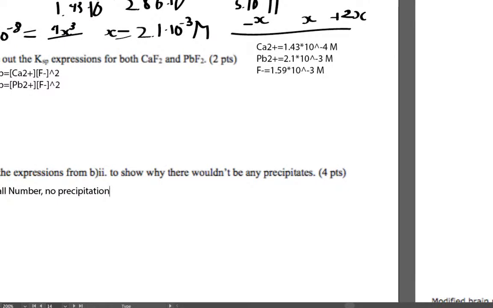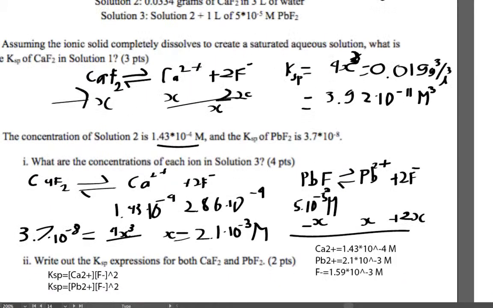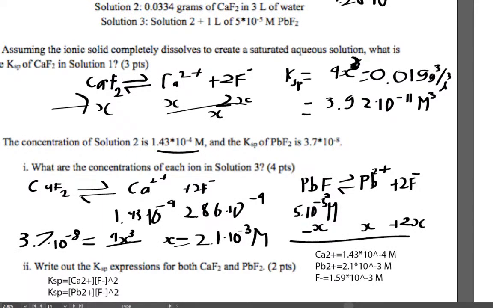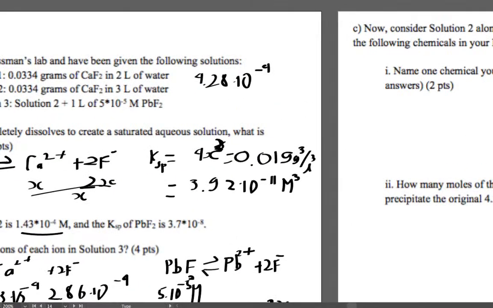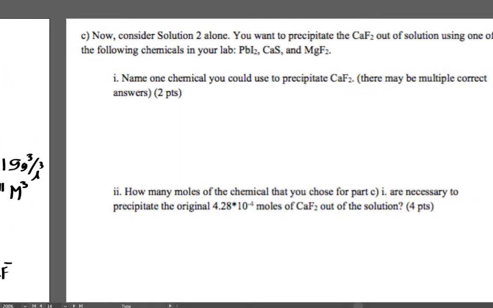But it should be a bigger number, much more precipitation. Bigger number, precipitation. It is pretty weird, because look at that. This thing here is something that I don't really understand. Oh well. I guess I might have a mistake there. Anyways, let's go to the next one.